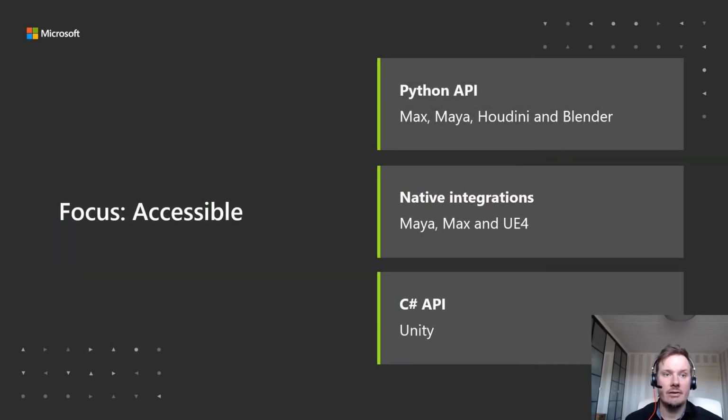Let's look at the first pillar here, accessibility. So we are adding a Python API, which is basically the same thing as the C++ API that has existed around, but which means that you can traverse from Python to C++ or vice versa quite easily. It makes Simplygon accessible in Max, Maya, Houdini, Blender, or for example, standalone Python. Or if you're using Python integrated into your game engine, you should easily be able to integrate Simplygon there.